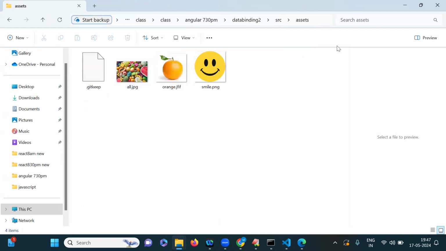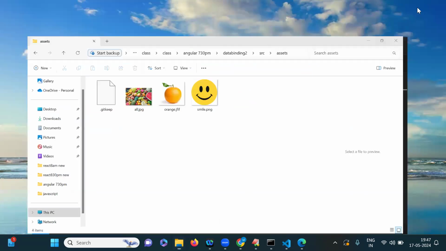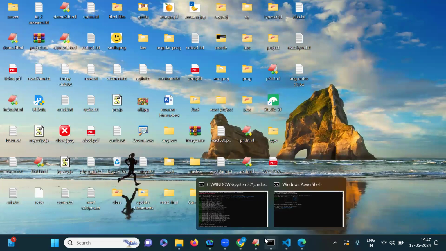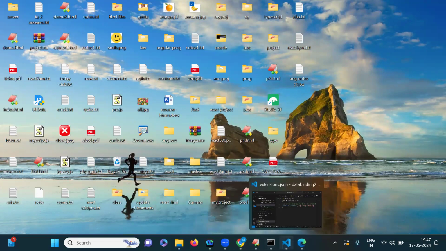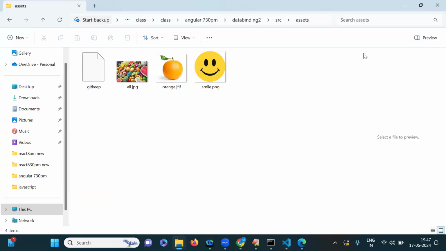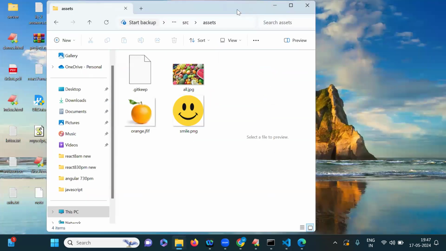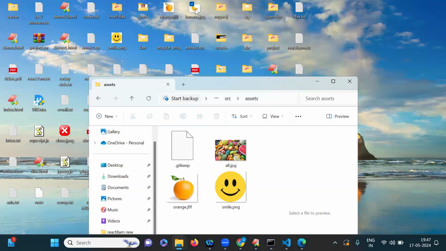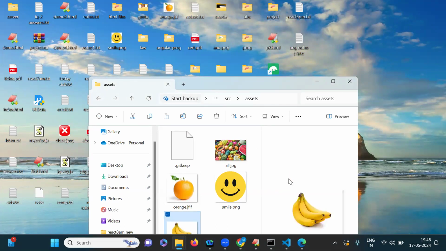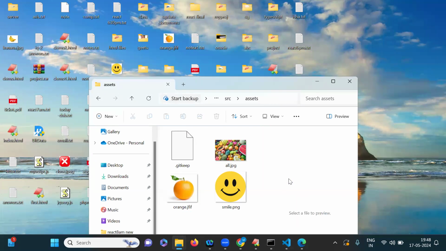Here you can copy paste, or just drag and drop in this location. It is moving completely from there to here.